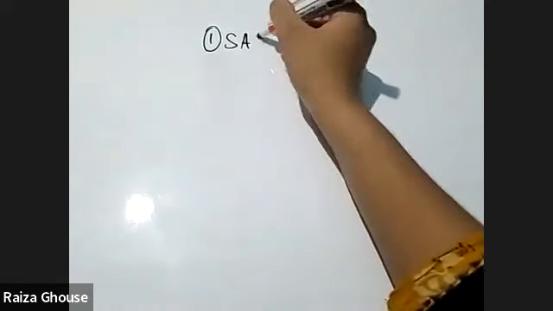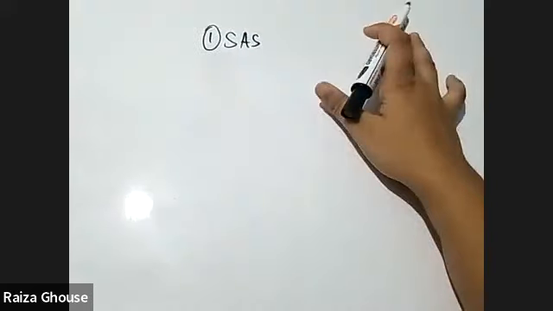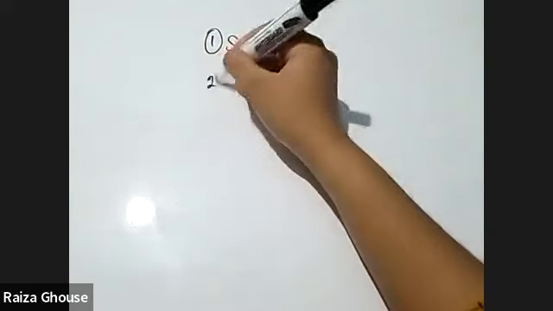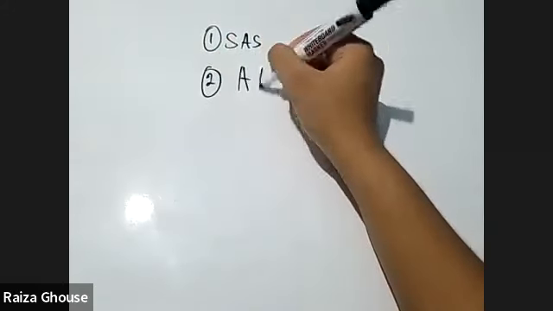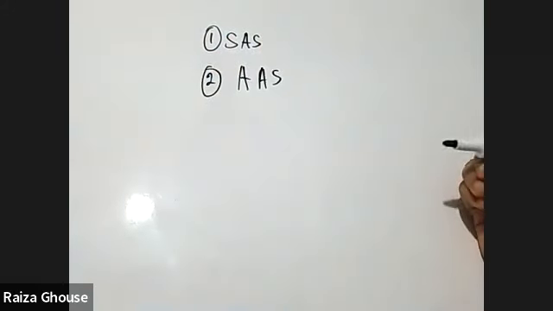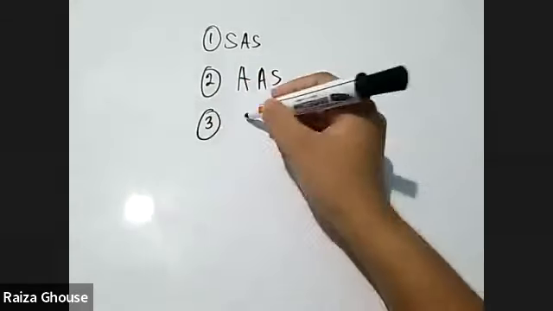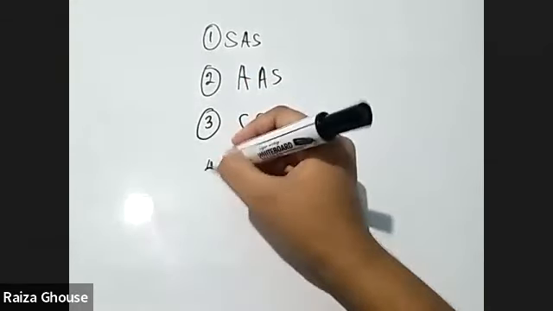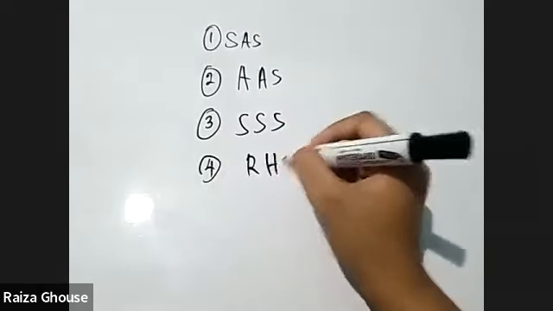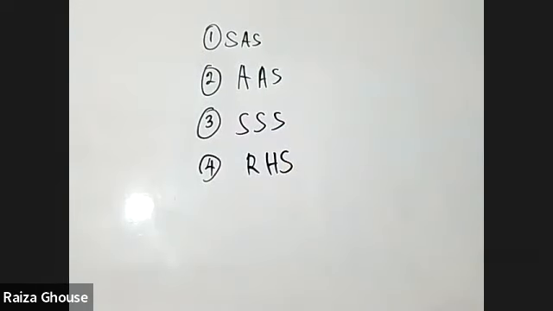So you remember that we started congruence lessons two weeks back, and we have discussed two cases already. The first case we discussed was SAS. Recordings are available for these cases if you want to revise. The second one we learned was AAS, angle, angle, side. Today we are discussing SSS and RHS also, and we are going to get done with the lesson.